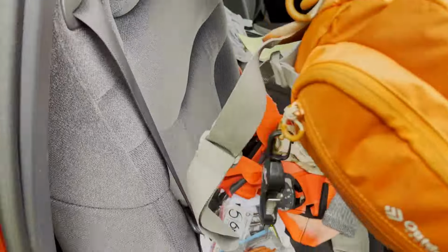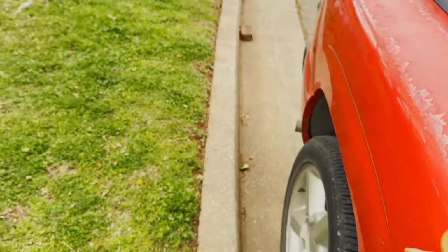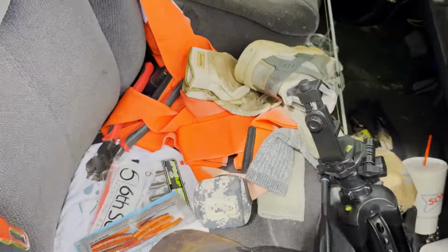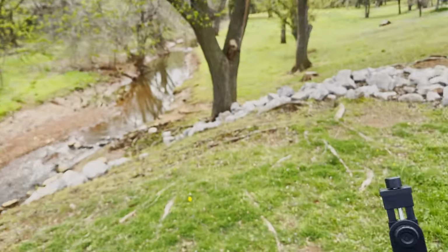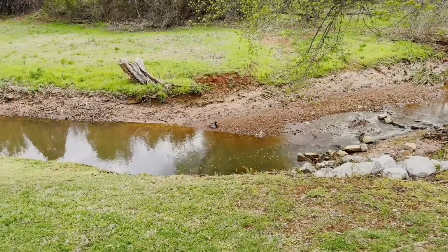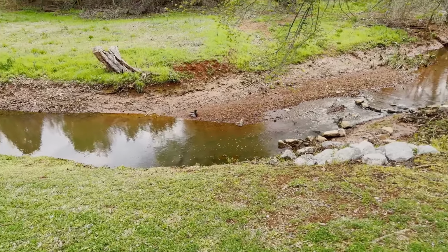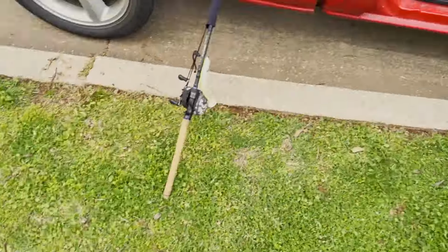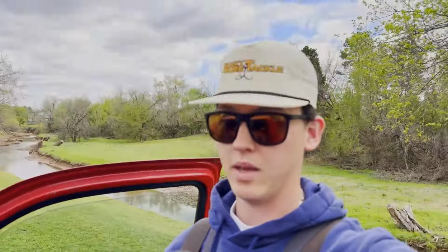Grab out the bag. Truck is extremely dirty. You gotta clean that out. That's horrible. It's embarrassing. Anyways, bringing the tripod for the phone, so we'll have another camera angle. Gonna try and produce a good video for you. Stopped recording on accident. The water's actually a lot clearer than I was expecting after that pouring down rain. So I think we're gonna be in luck.